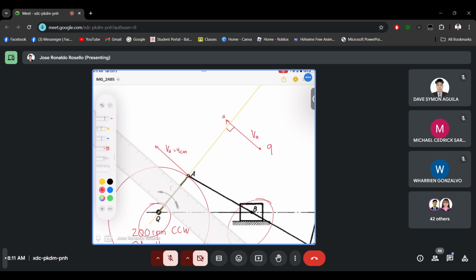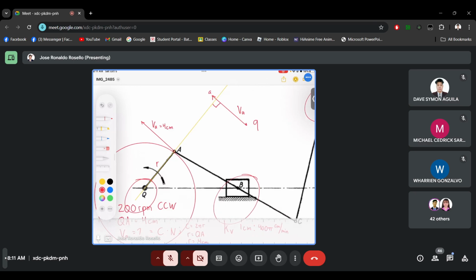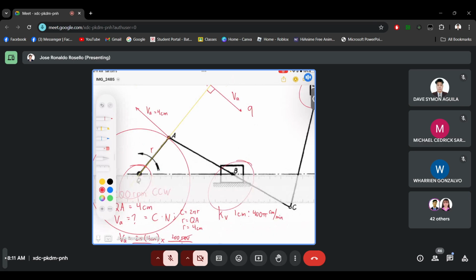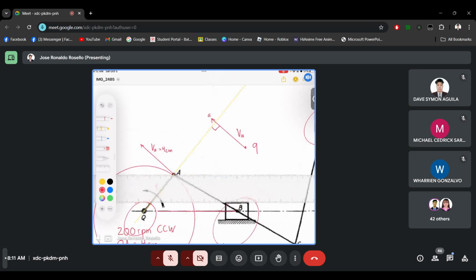So to do that, let's look at the velocities. For velocity B, we know that velocity B is horizontal because it is on a slider. We know that it is going to the left. So meaning, in the velocity polygon, velocity B should also be going to the left.